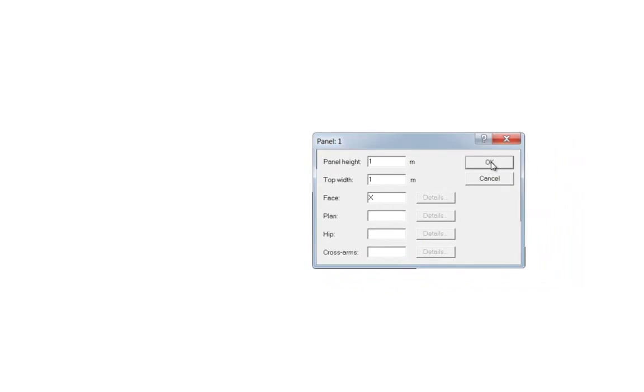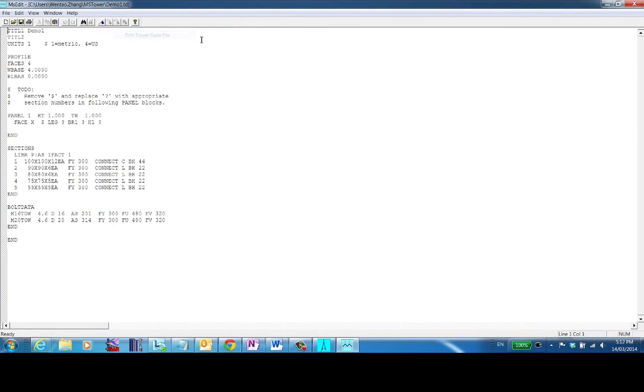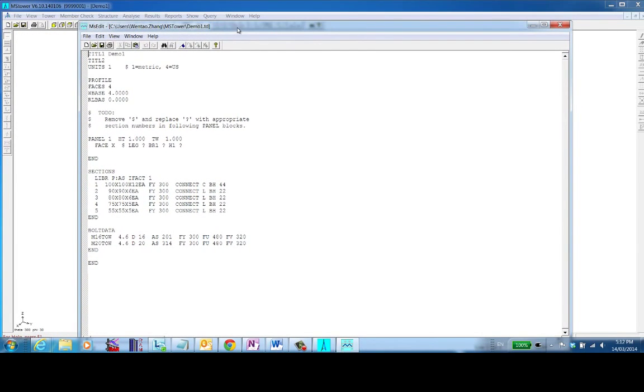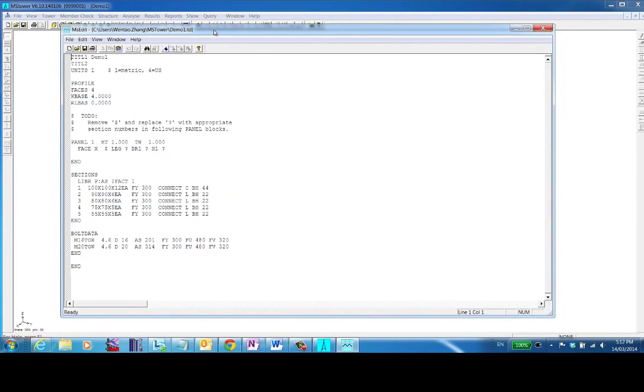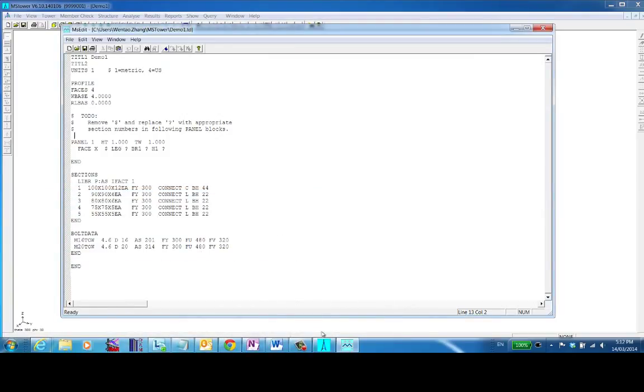Hit OK, hit OK. And this generates a bare minimum skeleton for the tower data file. What I've done previously is I've generated a tower data file that works, which I'll be copy and pasting into here. So as I'm copy and pasting, I'll be explaining what's going on.